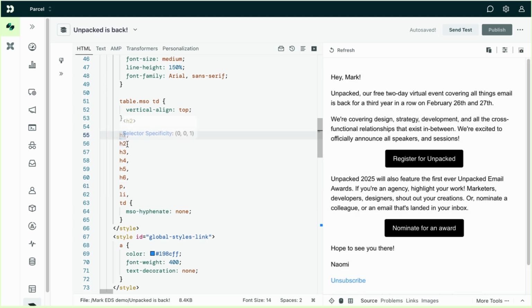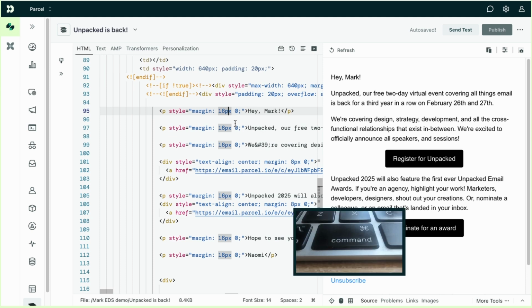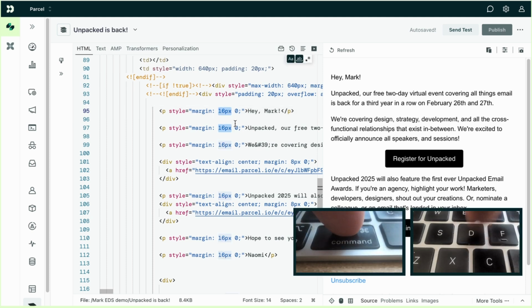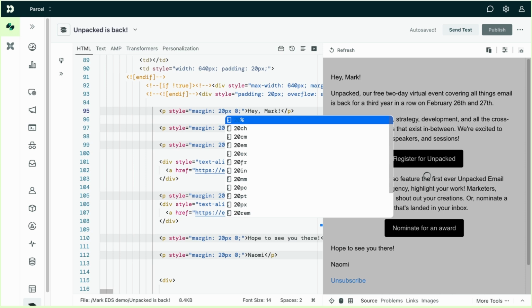Yet another thing we could do, if we just scroll down and look at this margin here, if I was to select a word, or it doesn't even have to be a word, we could use something like these 16 pixels there, and I click there, we can see all the other cases where 16 pixels occurs are now highlighted. So if I just press Command D and then it'll select the next one, I just keep pressing it, it'll select next one, next one, then I can edit all of those in one go. So it's a really nice handy shortcut for changing 20 pixels that is repeated multiple times, all in one go.